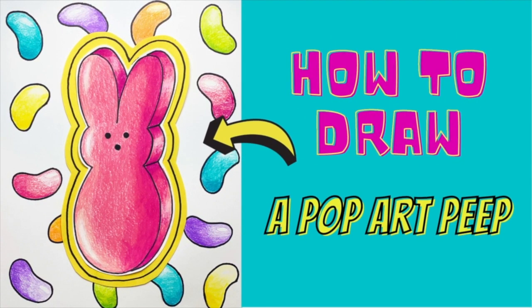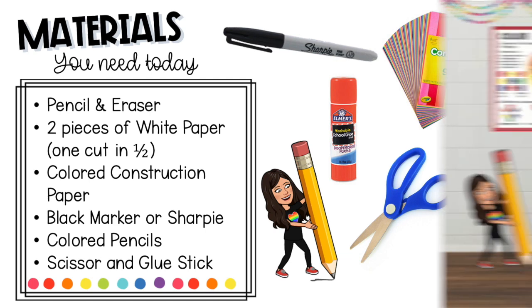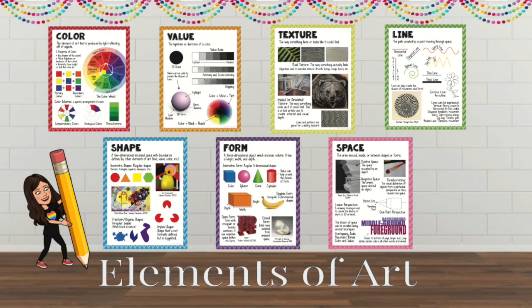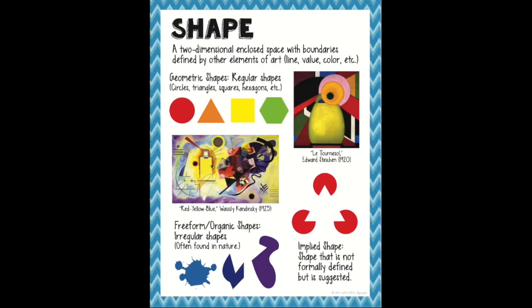Welcome artists! In this video we're going to learn how to draw a pop art peep. The materials you will need are a pencil and eraser, 2 pieces of white paper, 1 cut in half, colored construction paper, a marker or Sharpie, and colored pencils, scissors, and a glue stick. The elements of art that we will focus on in this video are line, shape, and value.